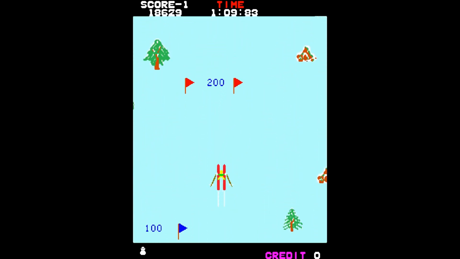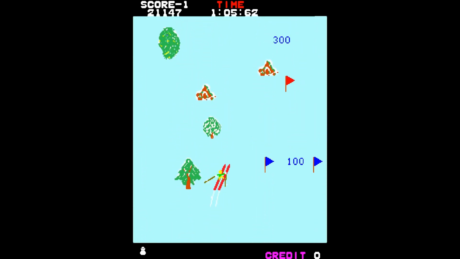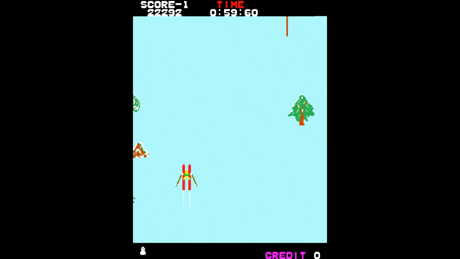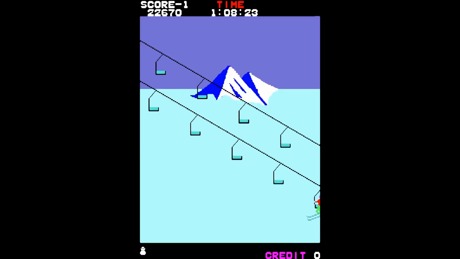If you go between the flags, you can collect these bonus items for extra points. Some of them are just not worth grabbing because it's too risky, but some of them are very easy to grab. The lower the point total for these bonuses, the easier they are to get typically. And that is stage 2.